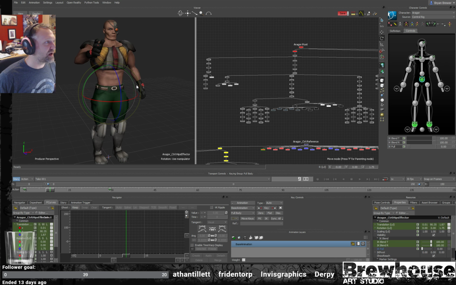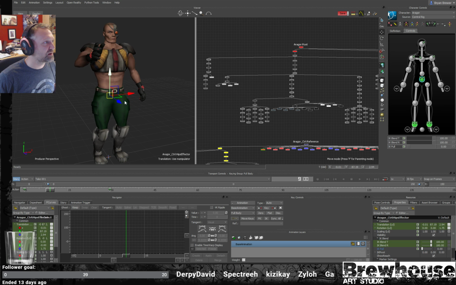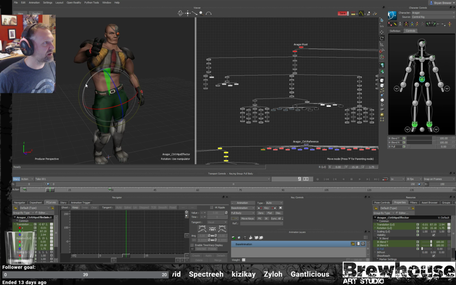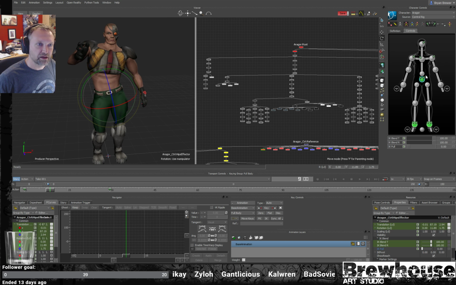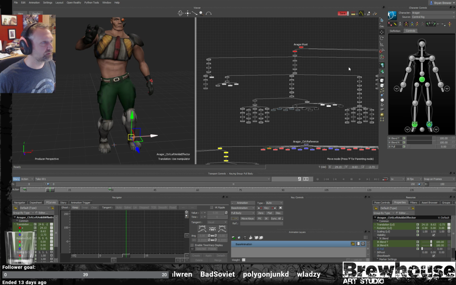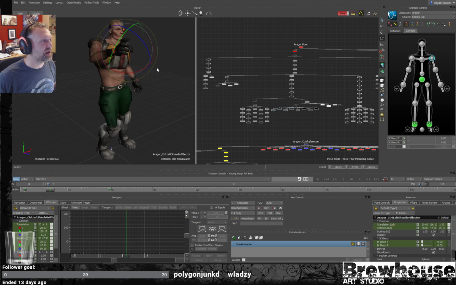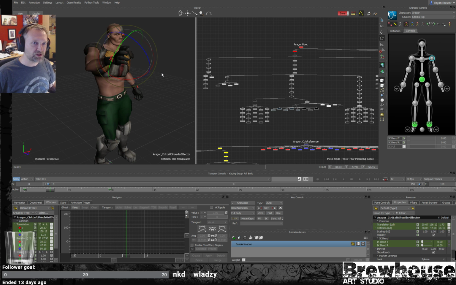All right, so now I can come in and move him around with his chest pinned. You can see he's kind of... move him down a little bit. Hey, how you doing? That's what he's saying. And then I can quickly switch over to default and pose him how I need to. Yeah, that's pretty cool. I kind of wish this was in 2018 because that's what I use at work.